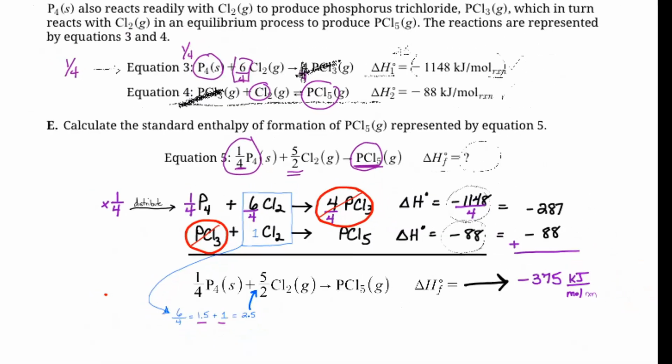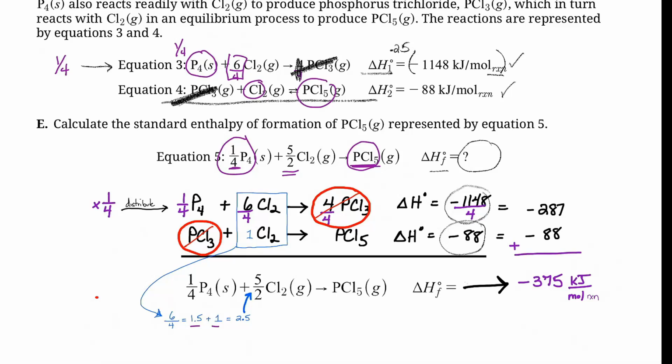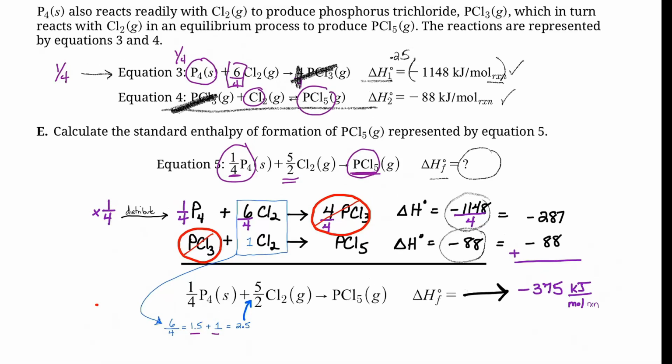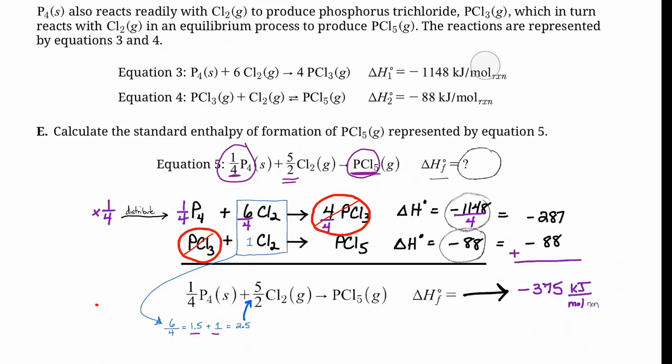You're not seeing these too often, but it's definitely a typical chemistry question, where we are using the individual reactions to get the overall here. Okay, so I hope that makes some sense. All I had to do to balance those two equations was times by 1/4. You needed a little bit of understanding that 6/4 becomes 1.5. You had to add these chlorines together to get the total number of chlorines. We did cancel our PCl5, and we did need the 1/4. So a lot of nice hints here. I had to multiply by 1/4, and the math does work out.